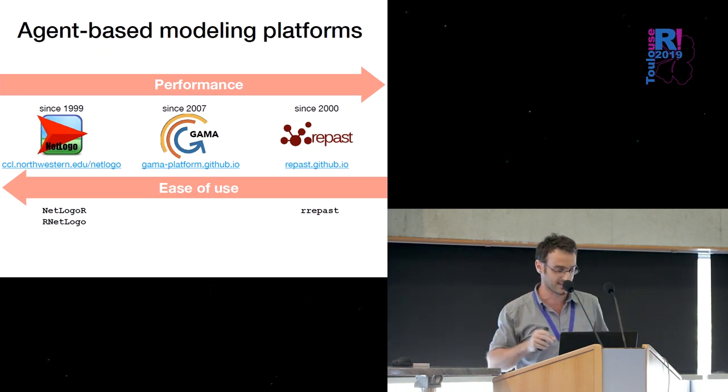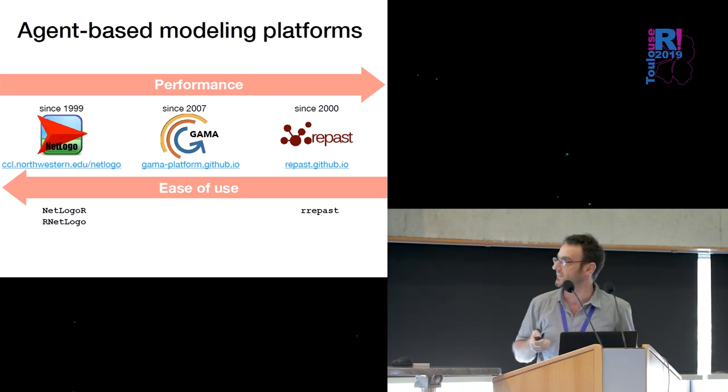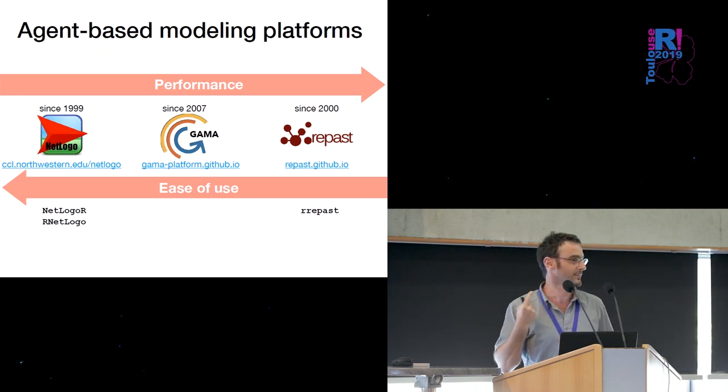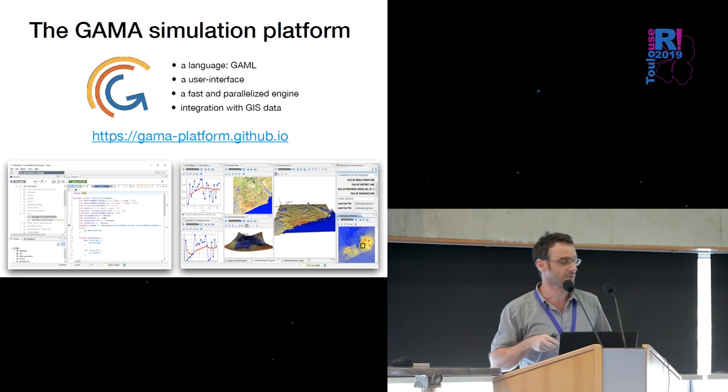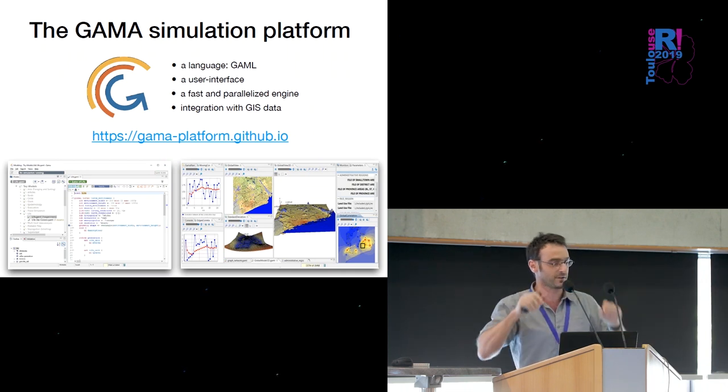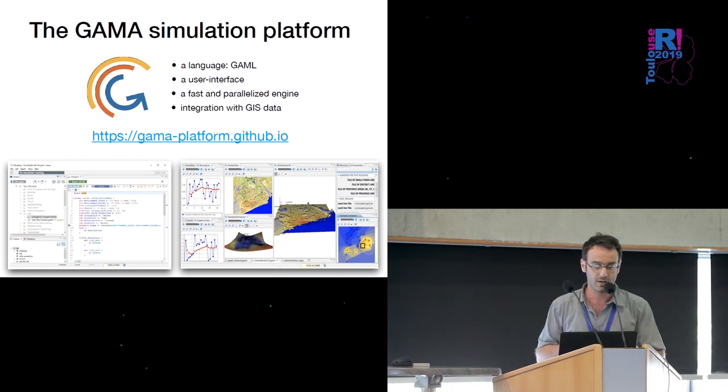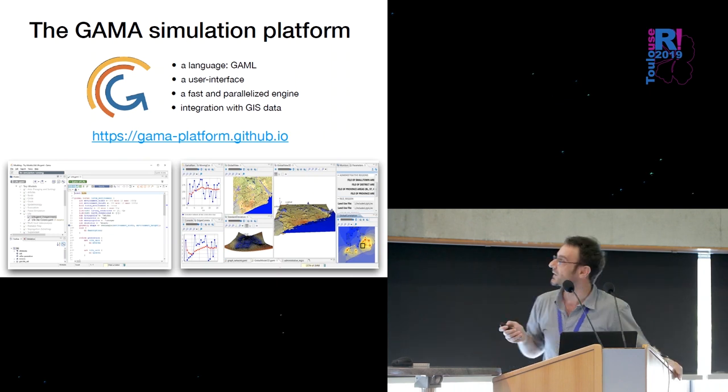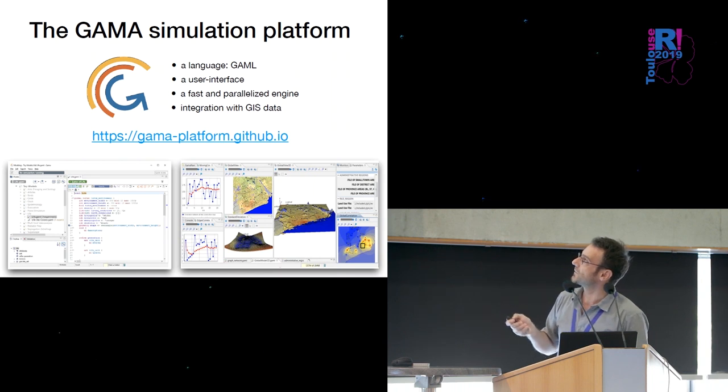And suddenly agent-based modeling has been developed mostly over the last two decades and two of the main software and libraries available are NetLogo and Repast Simphony which are basically at extremes of the spectrum of performance and ease of use and for these two frameworks there exist packages in R that allows to interface it. And even for this one there is the ReLinkX software that's been presented two days ago at the conference and here we decided to in our institute we also develop a new simulation platform which is called GAMA and it sits in the middle end of this spectrum of performance and ease of use.